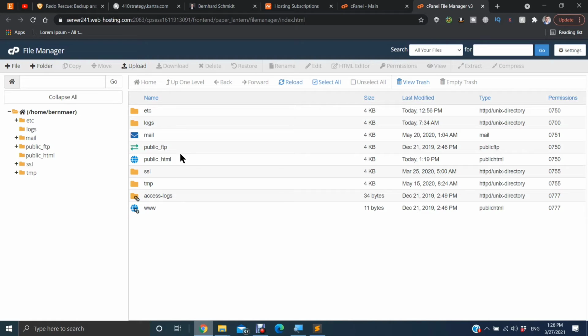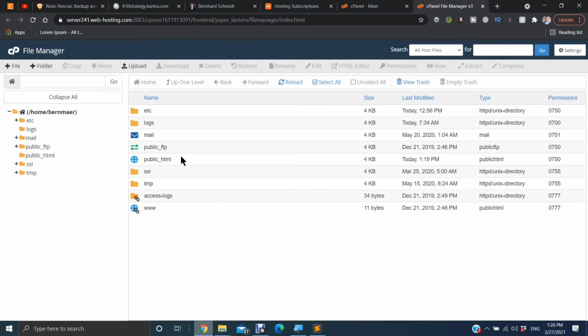Anything that needs to be publicly available or visible needs to be inside the public folder. If you have a more complex website that involves a database and configuration files, which is anything that has a form in it, that will involve a database and configuration files.